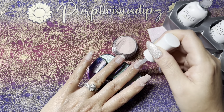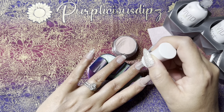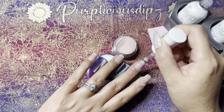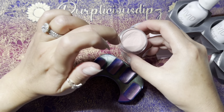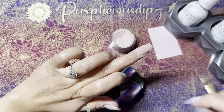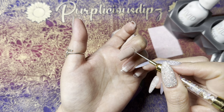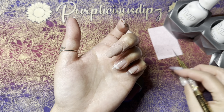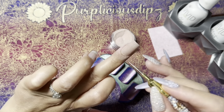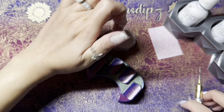I'm going to continue with Toast on my middle and ring finger, but while I'm doing that, let's talk about the duos that Vivid Glam Co. releases. Each month there's a new duo, and she started this maybe in July, I'm wanting to say, sometime this summer. The way she does it is they're available the first of the month and for that entire month. So like this December duo, it's available at a discounted price, and then anything left over after the month of the duo, they become available as separates but at full price. So I highly suggest you take advantage of the duos during their month because they are discounted and they're always so perfectly paired. I don't know how Logan does it, but they're just always so beautiful.